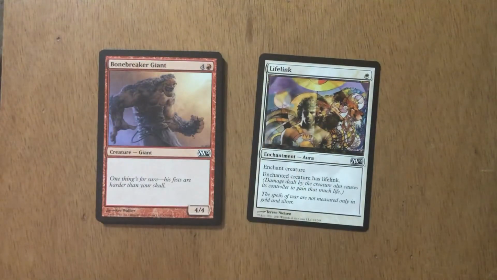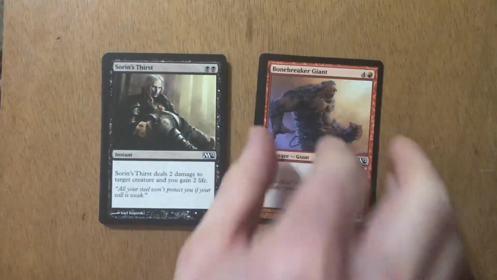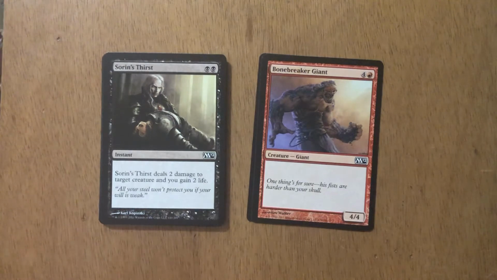Next card is Bonebreaker Giant, 5 mana, 4 and a red. You get a vanilla 4/4 giant. Well, not much to be said about that. Usually I want an ability with a card. Sorin's Thirst, 2 black mana, you get an instant. Sorin's Thirst deals 2 damage to target creature and you gain 2 life.